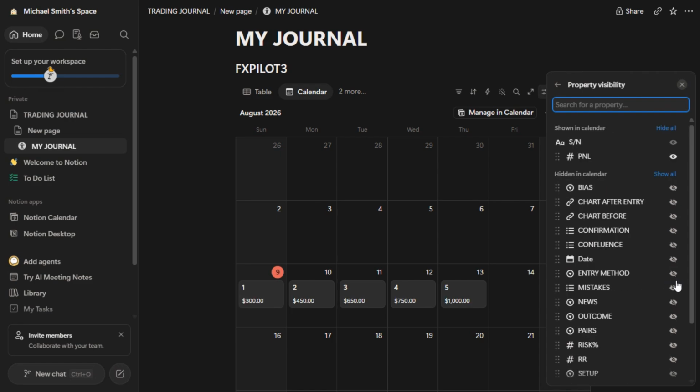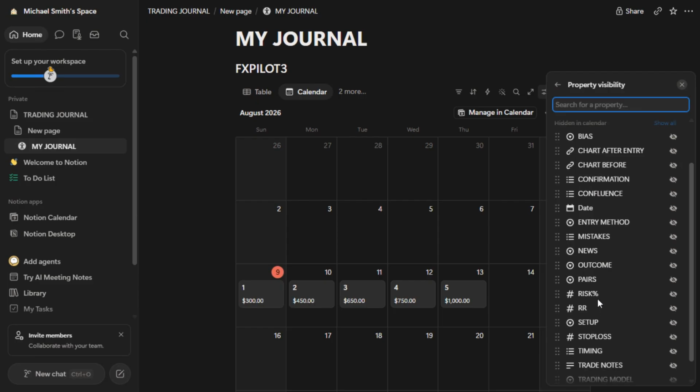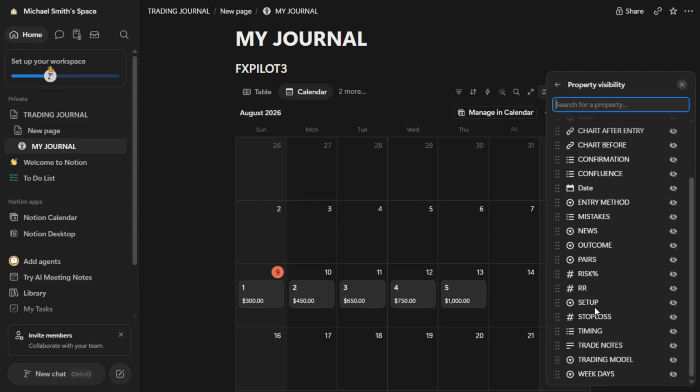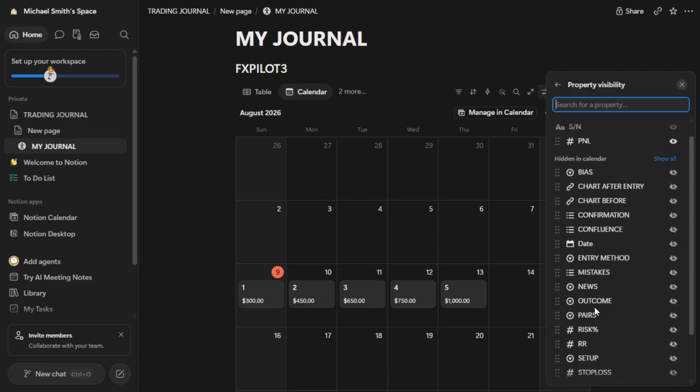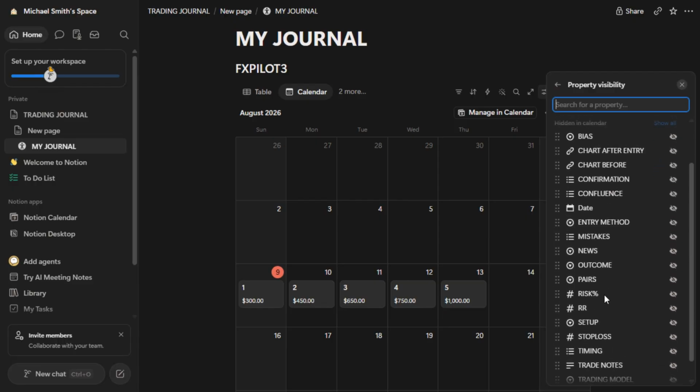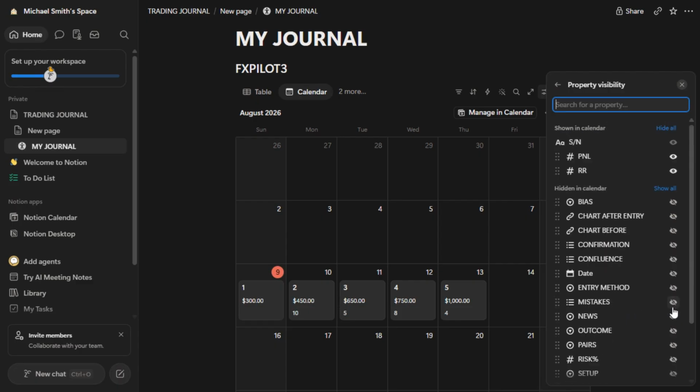I want to see my PNL. Then what else do I want to see? I like to see my risk reward, anything you want to see. So let me put my risk reward here. I want to see my risk reward.